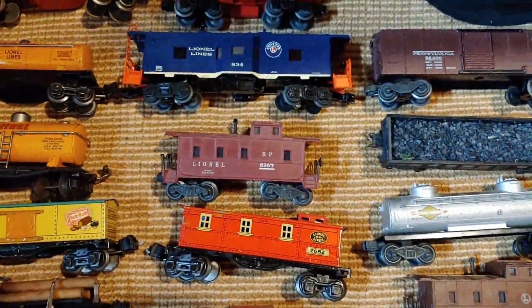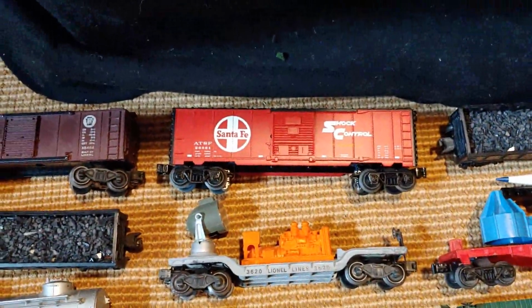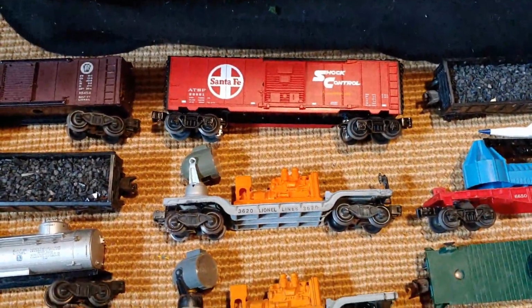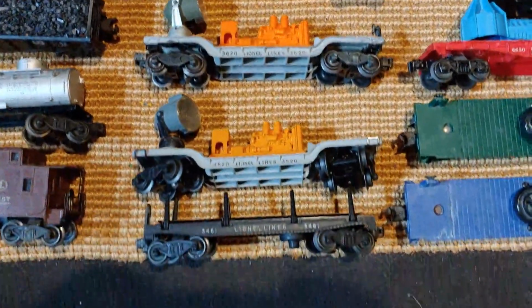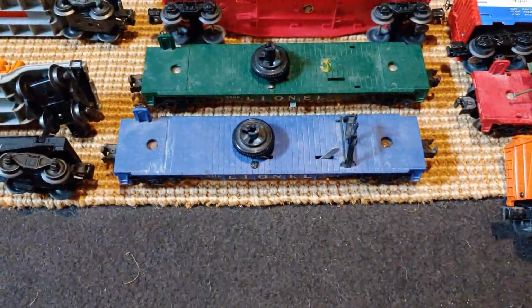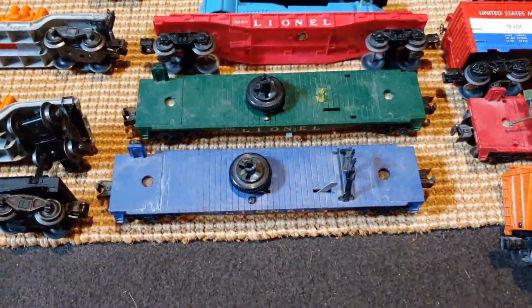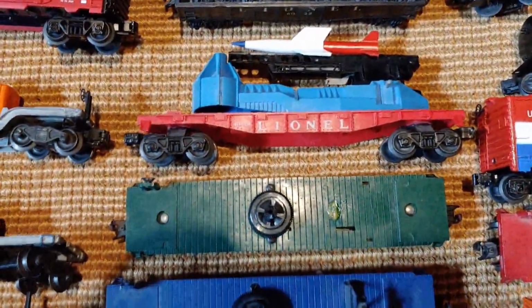So like I said, there's really no organizational structure. There's my Santa Fe boxcar that has rail sounds in it, that I used to run all the time before I really stopped caring about rail sounds. I have two rotary beacon cars, an operating log car. One of these cars is a helicopter launch car, and the other one's a satellite launch car. I do have the helicopter and the satellite, I just didn't bring them out. I do have the rocket out for the rocket launching car.